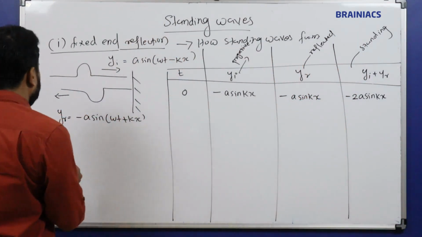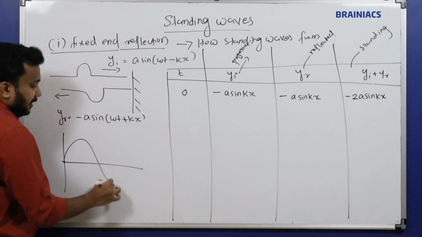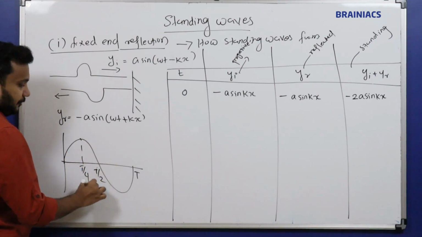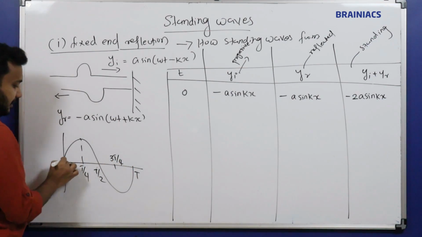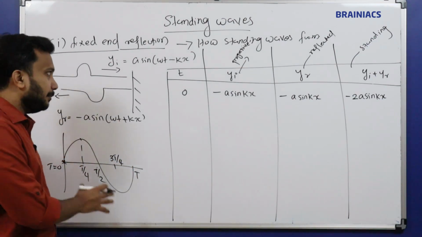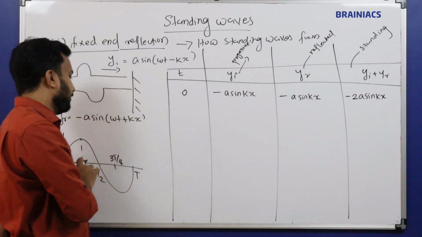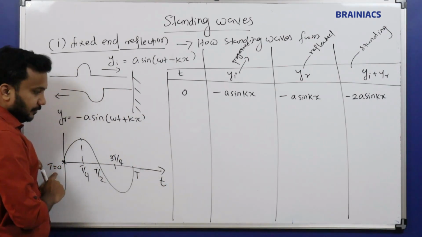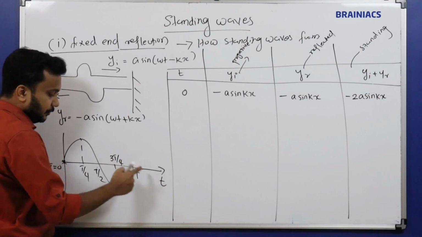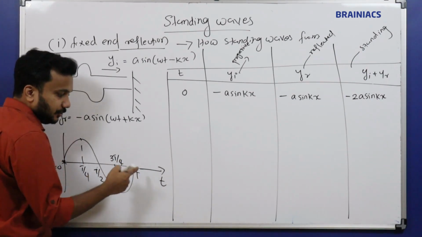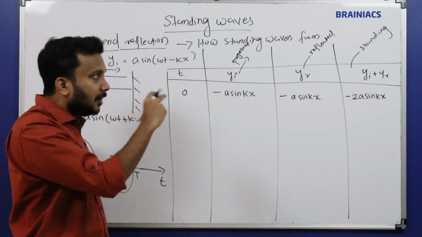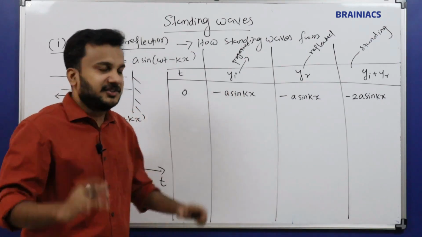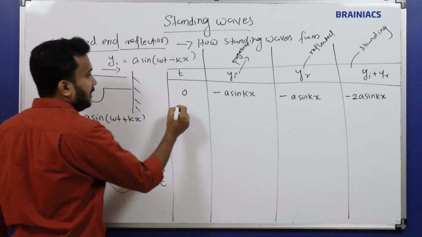Now suppose in a wave, this complete period is what we call capital T. Half of it is T/2, the quarter is T/4, this is 3T/4, and this is t equal to 0. Over this complete period, we will give different values to small t, because this is the t axis. On this t axis, t equal to 0, t equal to T/4, t equal to T/2, t equal to 3T/4, and t equal to capital T will come. At each instance, what am I getting? If I know these values, I can plot them together so that I will get the standing waves. That's the concept.